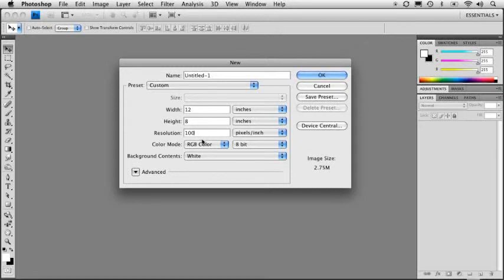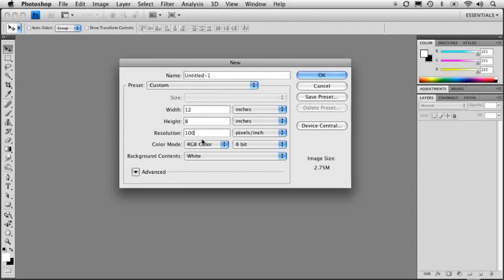Again, if you're working in print and you know that you'll eventually convert your files to CMYK, you're going to want to pay attention to some of the graphics we create because sometimes they're going to be a little bit out of gamut and you'll need to color manage those or compromise on how they're going to look when they print, because some of these effects honestly do look better on screen. They're going to look more suited for a web page or video or something like that. So just take note of what's going to be for print and what's going to be for video as you're creating these files.